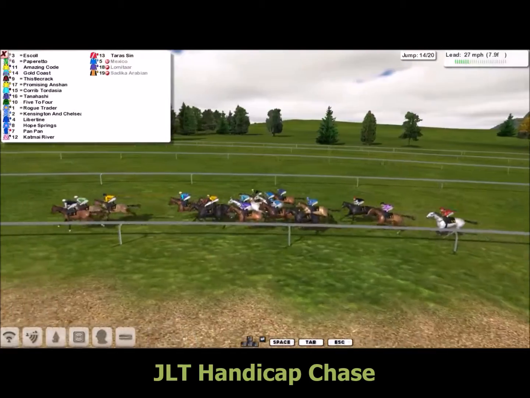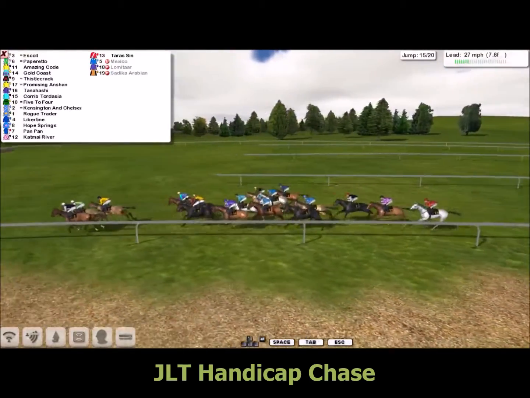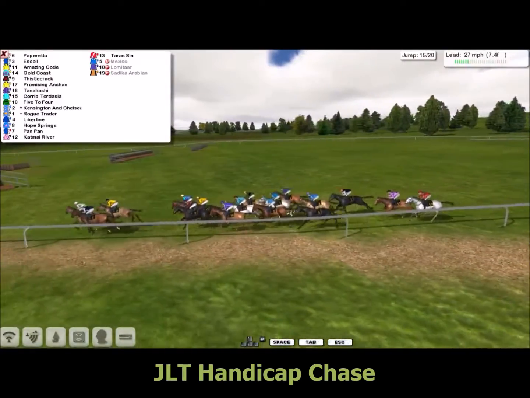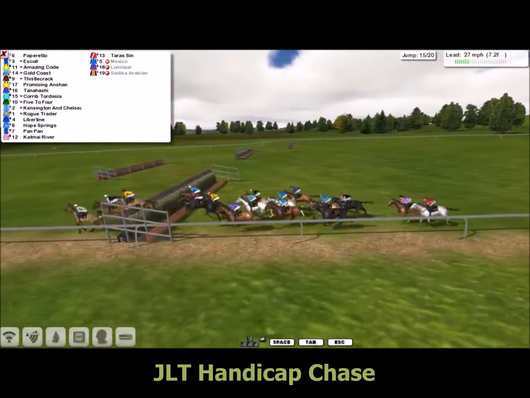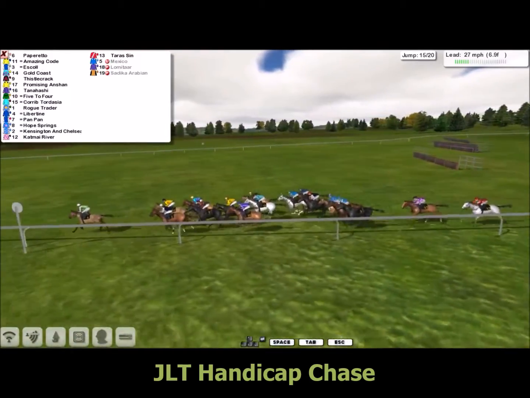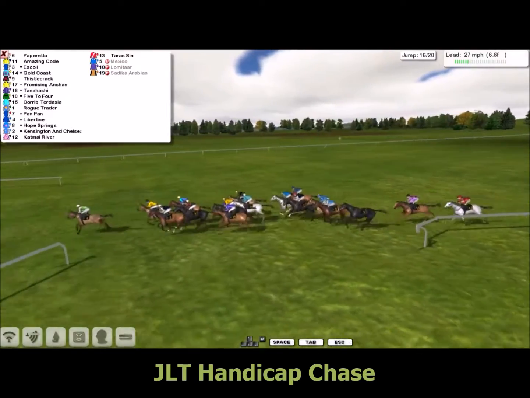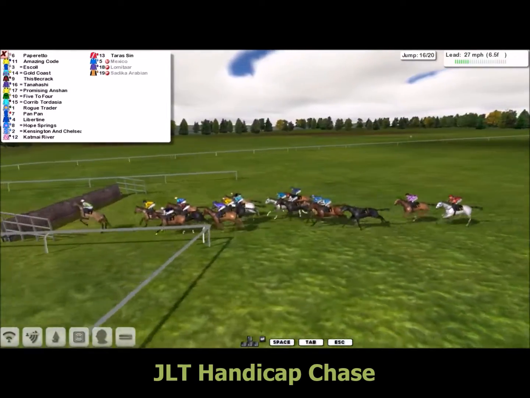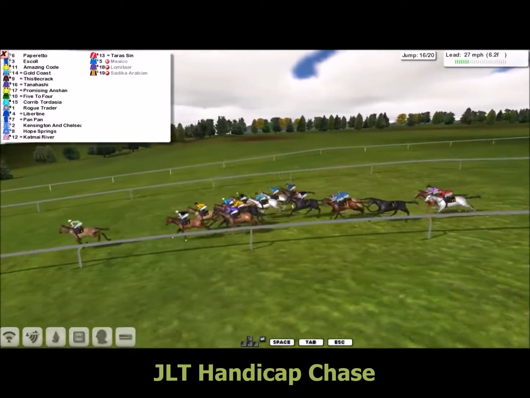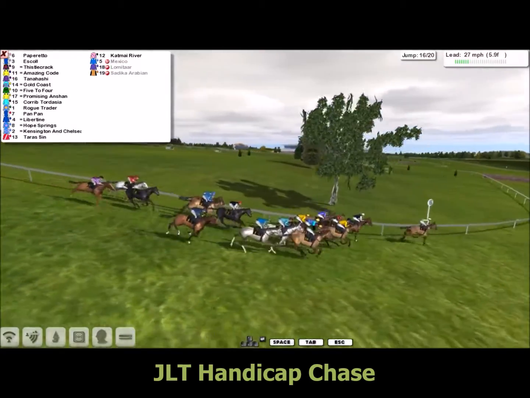And it's Escol in front from Paparetto, Amazing Code, a couple away to Gold Coast, then Thistle Crack, Promising Anne Shan. Tanahashi is closer from Carib Tordesia, 5-4, Kensington Chelsea as they take the next one. Kensington Chelsea dropped back a bit there, and we've got Rogue Trader, Pan Pan, Libertine, Hope Springs, and Katmai River as they go over the next, and Tara Sin is last as they run on down to the 6th furlong and 1,200 to run.